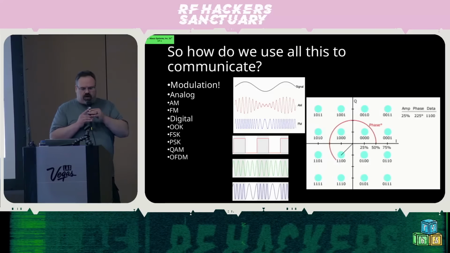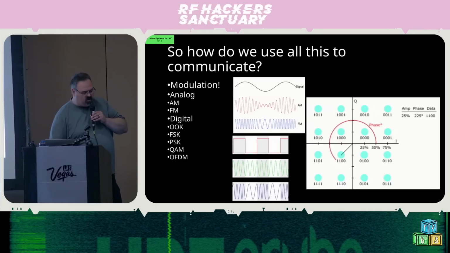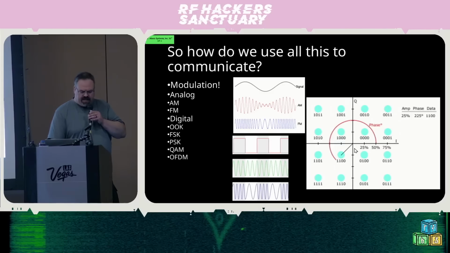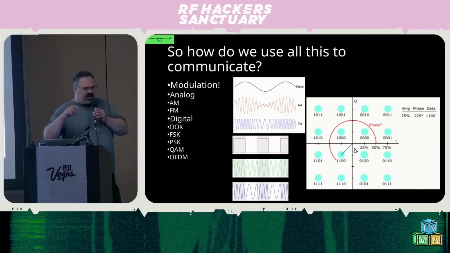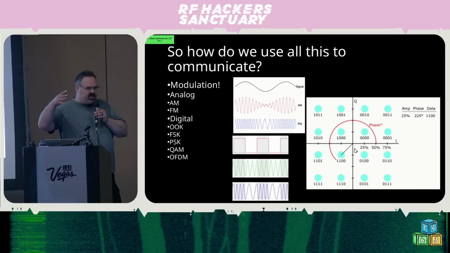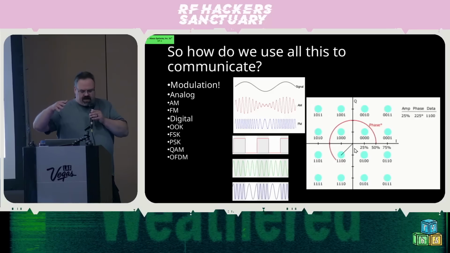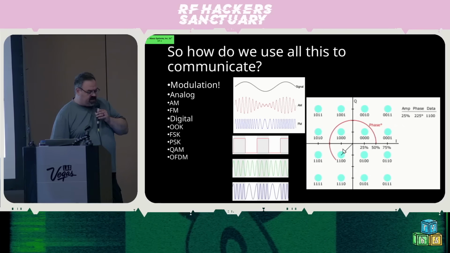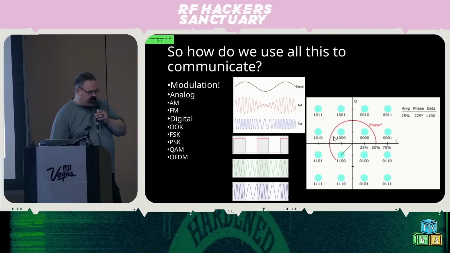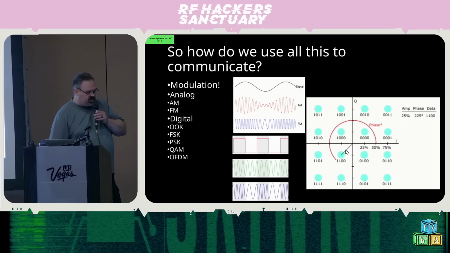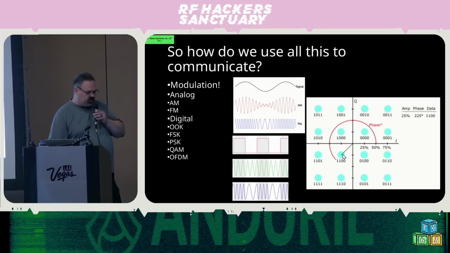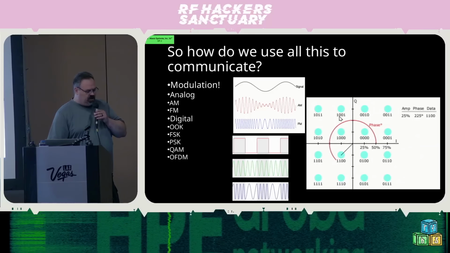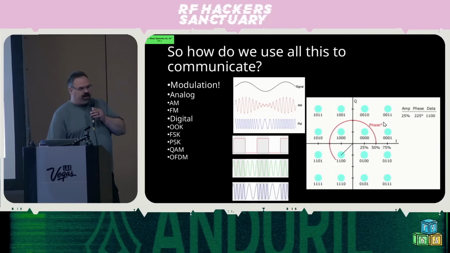There's also another thing called polar modulation, where instead of just the XY coordinates, you encode it as sort of a radius or amplitude value and theta or phase angle. And so you can then also get the same sort of thing by saying, okay, I'm going to go with 270 degrees and whatever radius pops you up here. And it's just similar output, but just a different way of mathing it.